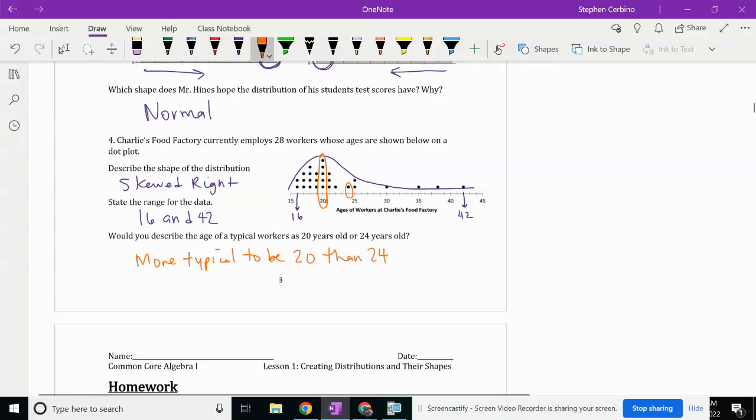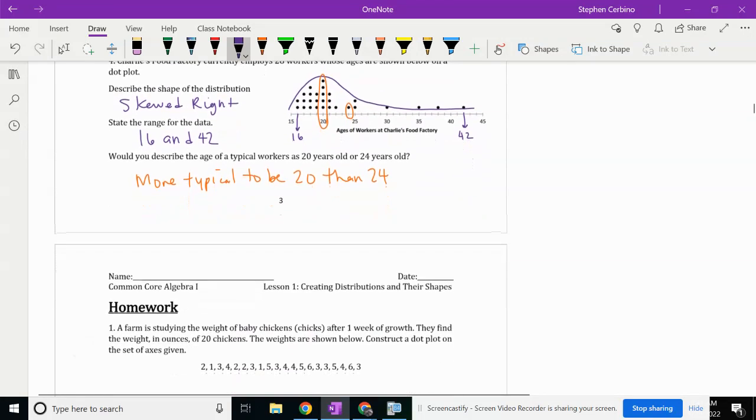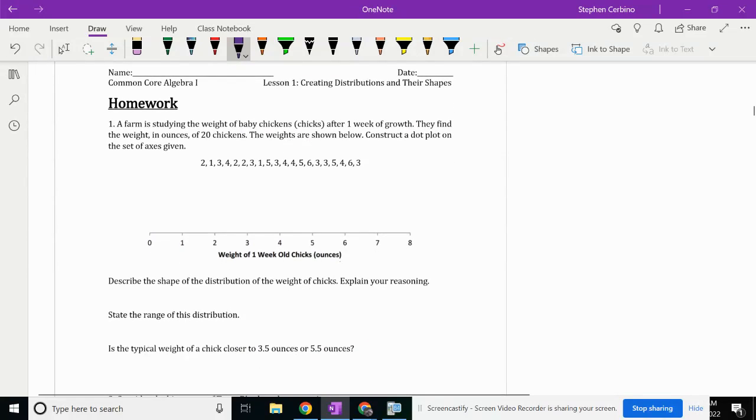And at this point, you should pause the video and try the homework assignment for lesson 1. If you still have time in class, you can then unpause the video and check your answers to the homework, which I'm going to go through here in the next minute or so. If you don't have time in class to go through the homework and check the homework answers, you can do that at home. But the homework assignment is part of this as well. So go ahead, pause the video, try these questions yourself.